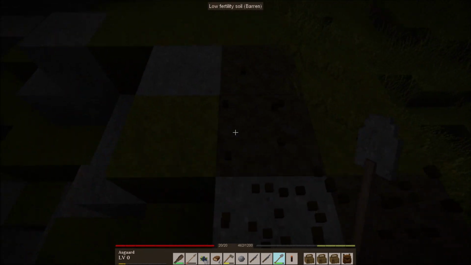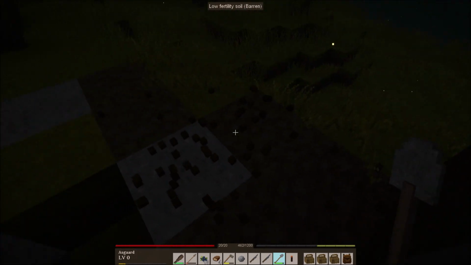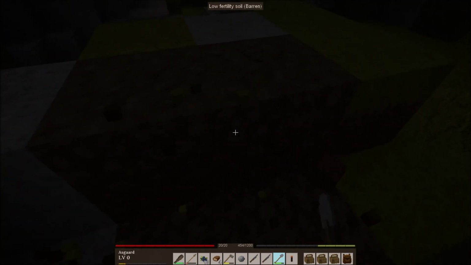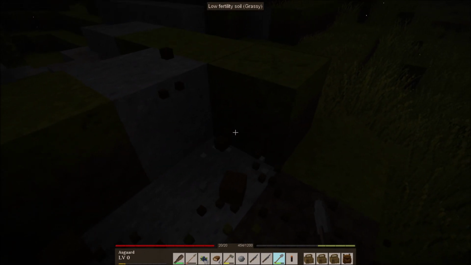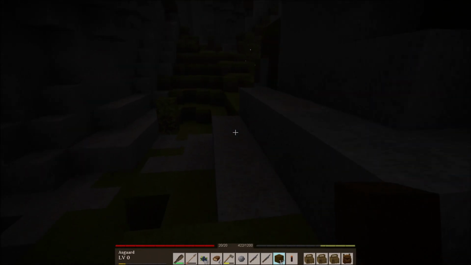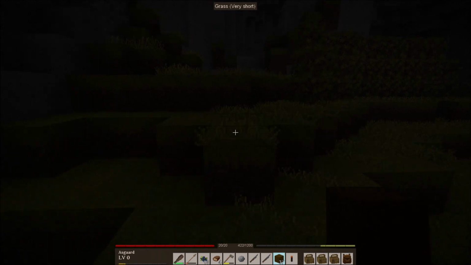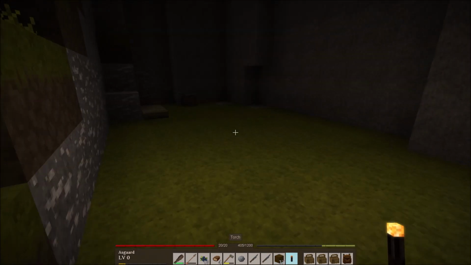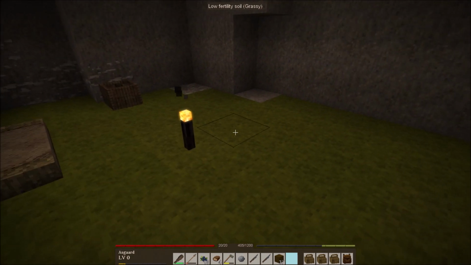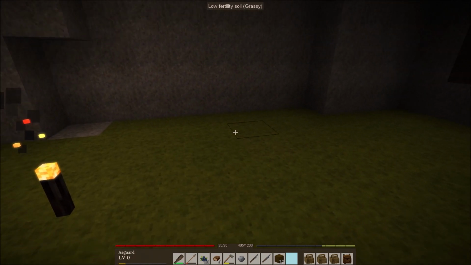and use this to build just some place that we can sit through the night and do things and not worry about dying. Okay, the shovel is broken, but I've got 37 pieces of low fertility soil. So let's get back over here. Let's go ahead and place our torch. I can make more of those really easily, and we will.